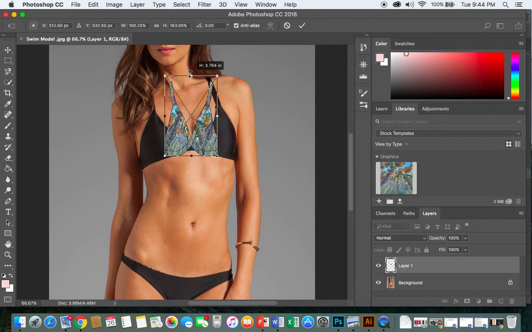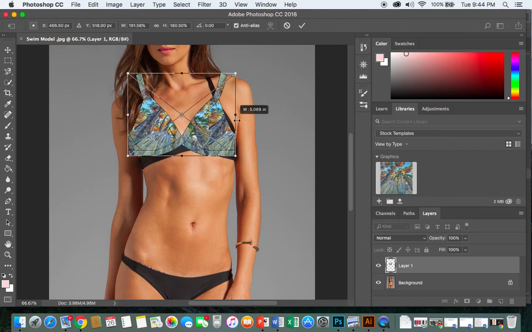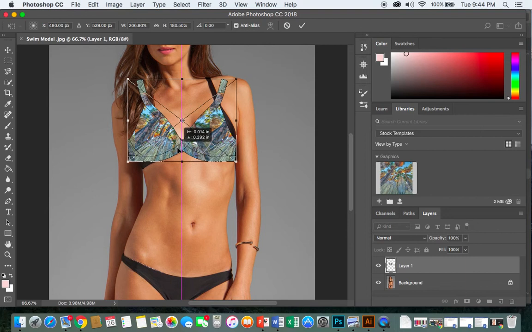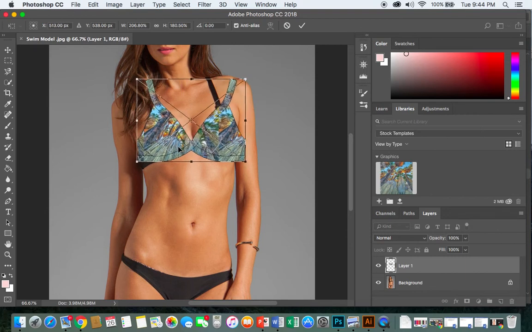So you want to probably pull this up a little bit. You can keep this aligned to the bottom of her bikini top. Stretch it over just a little bit. I'm not doing anything fancy yet. I'm just adjusting it to fit her proportions. So I'll bring the bikini top down a little bit, and it won't be that perfect. Even after you warp it and all of that good stuff, it won't be perfect, but you're going to try to work to get it as close as possible. So for now, that's okay.